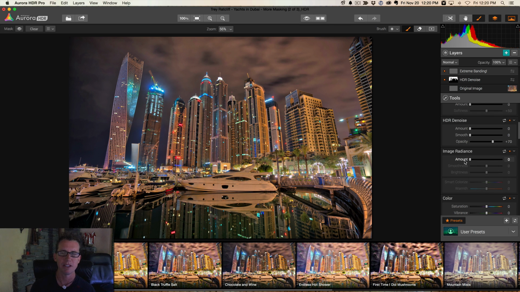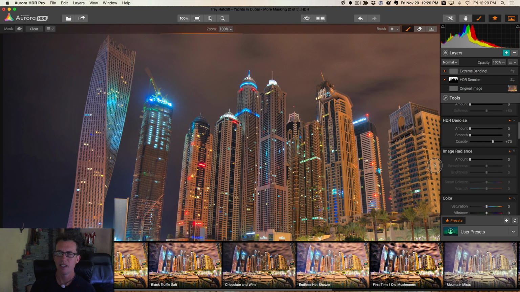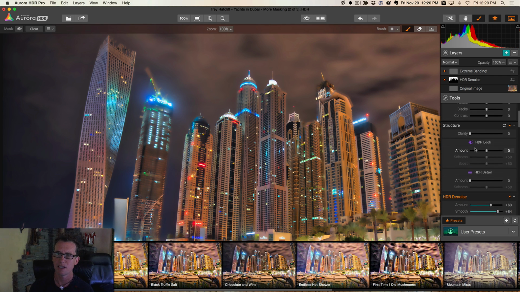Let's go ahead and zoom in there first, okay, to see what it's gonna look like. Let me zoom in to 100%, move this thing over there. What we're gonna do basically is do a massive amount of HDR denoise, more than normal, okay? Increase the opacity, see it's smoothing out a little bit, let's add a little bit, there's still a few bands in here, right? But what's really gonna take it over the edge is the HDR look amount. Slide that down to the left, it's gonna get super smooth, look at that. Aw, yeah, right on, okay, so now we're gonna go just mask that part in.